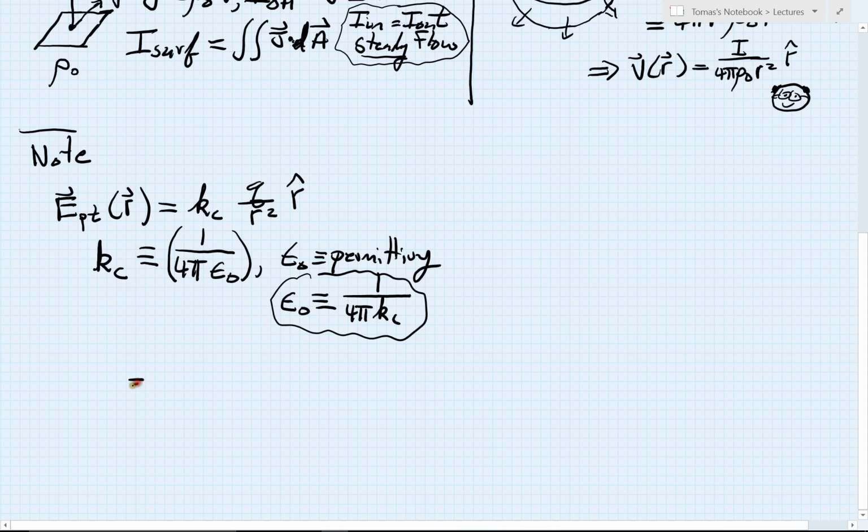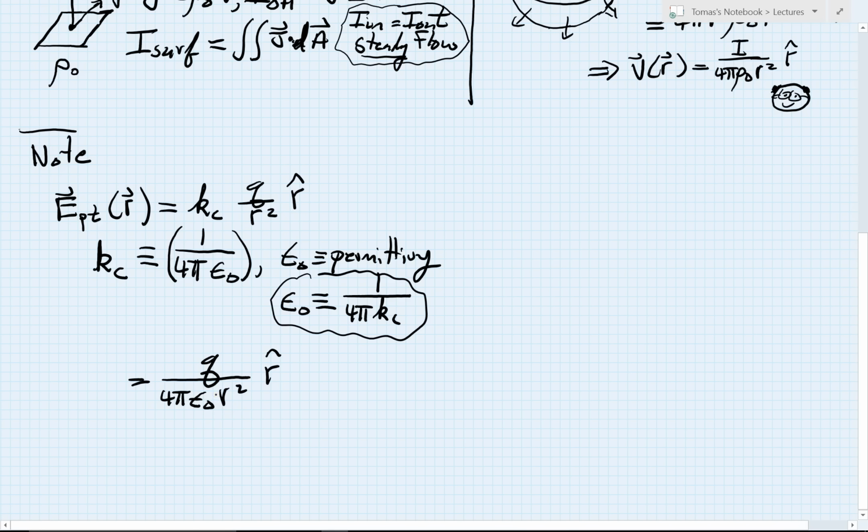But if we define epsilon naught that way, so that Coulomb's constant can be written in this form, the electric field for our point charge then simply becomes Q, which is all that's left in our numerator. Our denominator then picks up 4 pi epsilon naught to represent Coulomb's constant. We still have our original r squared, and then of course this is times r hat. And now you can see the analogy is very, very close. We see that we have exactly the same 4 pi constant. We see that the role of the mass density is the same as epsilon naught in this equation.